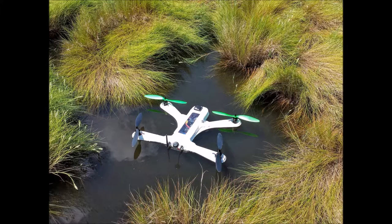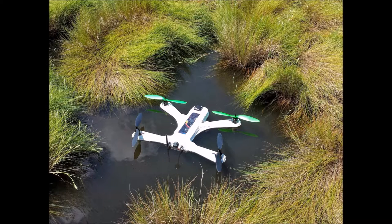This is our aquacopter — it's waterproof, it floats, about 550 millimeters from motor to motor, and has a wide high-definition camera that looks underneath the water and shows us anything swimming around. This one costs around a thousand dollars to build. This is the DJI Phantom 4, about 350 millimeters from motor to motor, costs around $1,100, flies for 28 minutes. It has a 4K video camera and still photo capability. Not really made to do anything other than take pictures and video, but we've hacked the system a little bit to do some cool things.